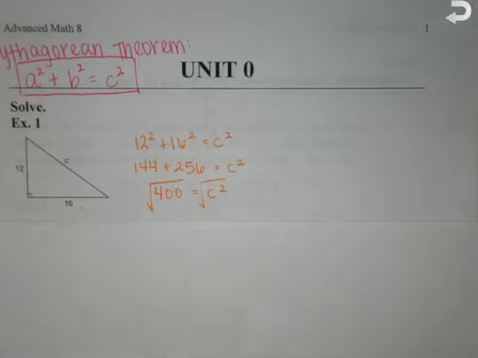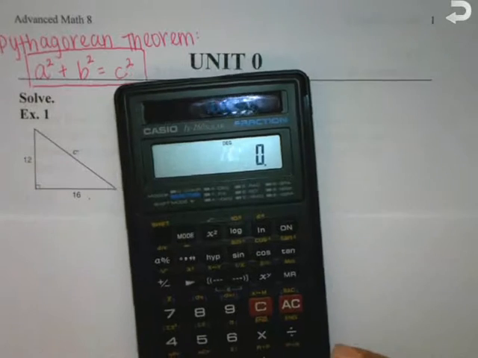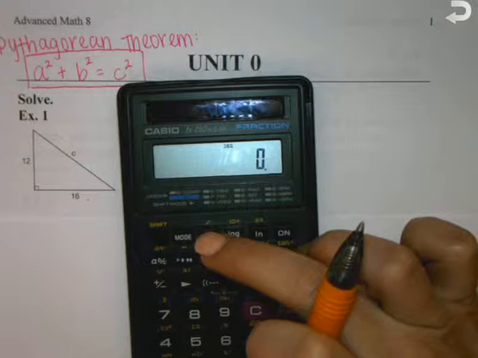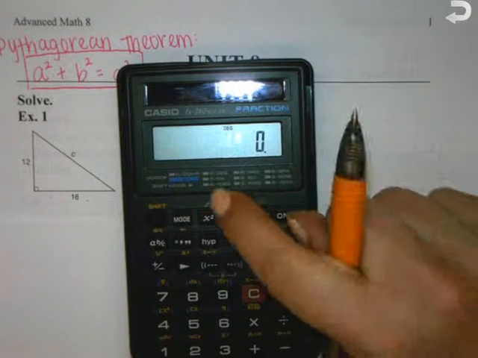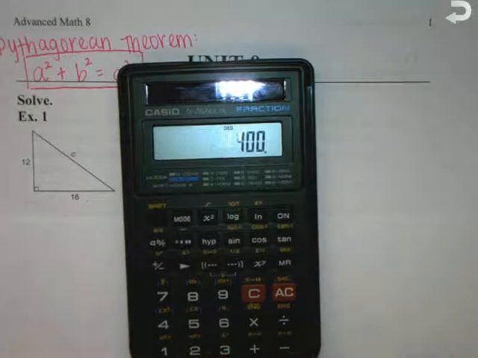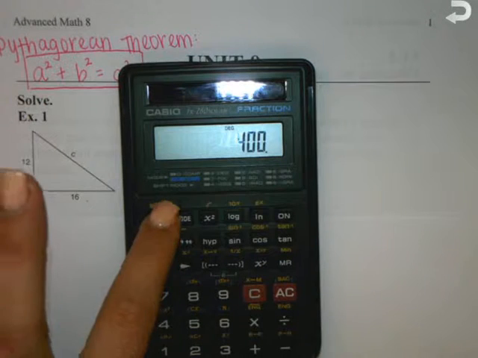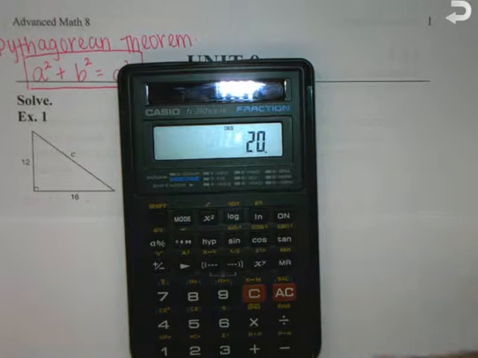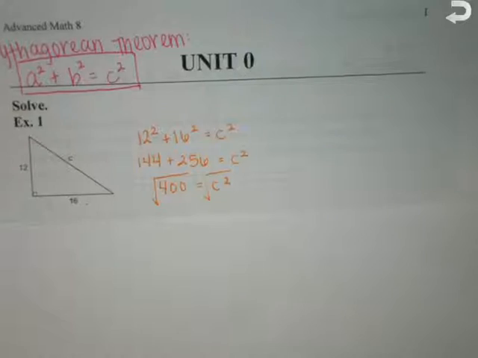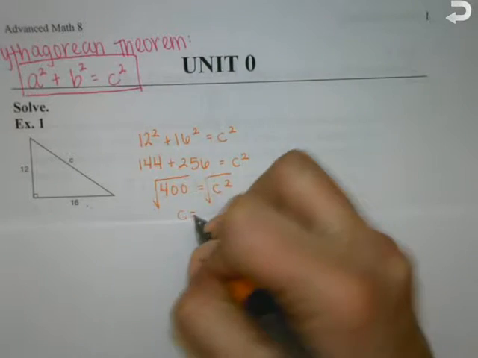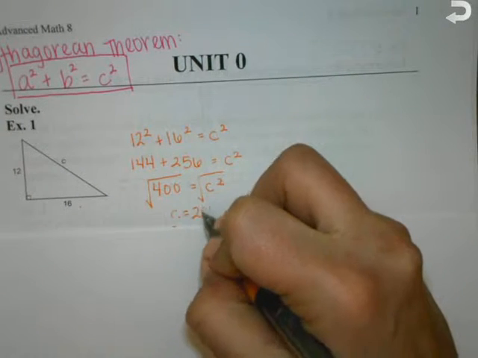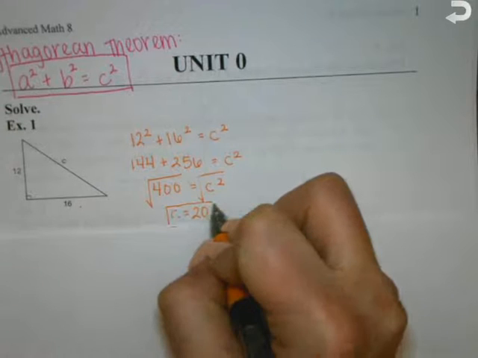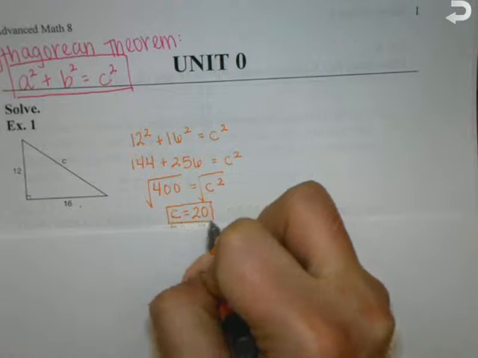And then you can use your calculators on this. Remember, on your calculator, to find the square root, let's find that square root button. It's the little yellow one right here. So you type in 400. You hit the shift button, because remember, that's what we hit for the little yellow one. And then you hit the square root, and what do we get? 20. So we get C equals 20. There are no units, so we can leave it just as the number 20 and then put a box around it.